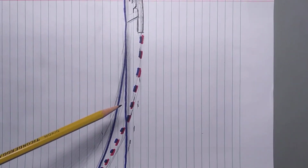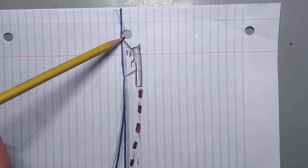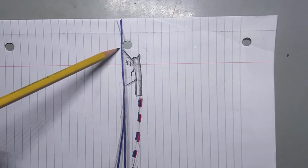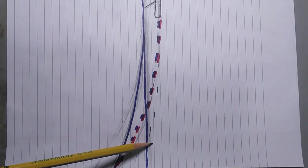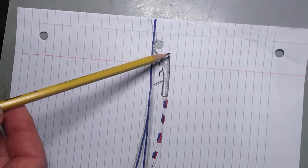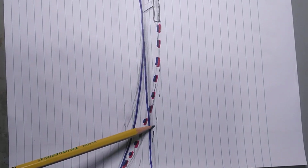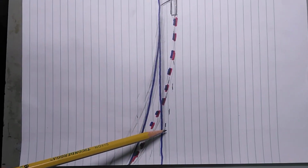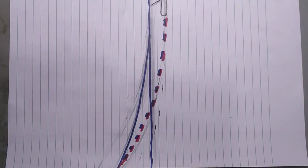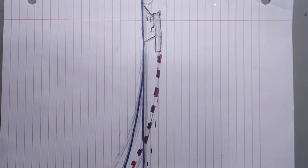It's got to drop an extra 2,000 feet within the same time it took to drop it from your hand to here. But from your hand to the ground was maybe only 3 feet of a drop. Wherever here, you got 3 plus 2,000. Whoops! Problem for you guys, not for us though. Works for us. Ground is the same 100 miles down as it was where we started. Projectile will fall and hit the ground at the same time you drop it out of your hand. But on the fake curve Earth, it's got to drop another 2,000 feet. It doesn't work, man. Then it won't hit the ground at the same time.